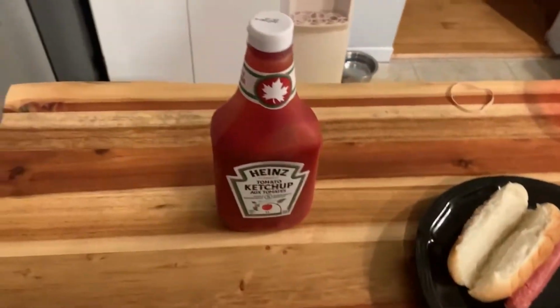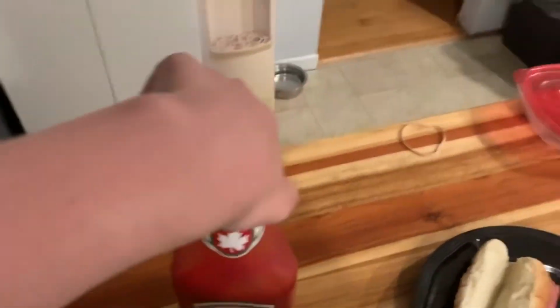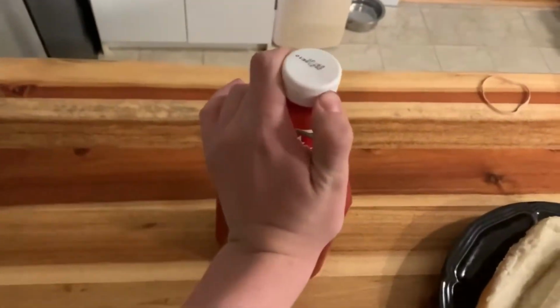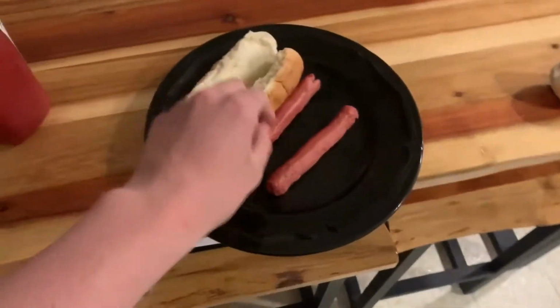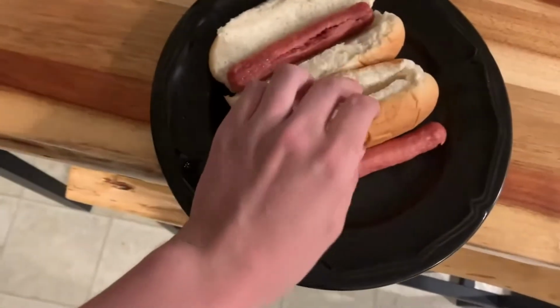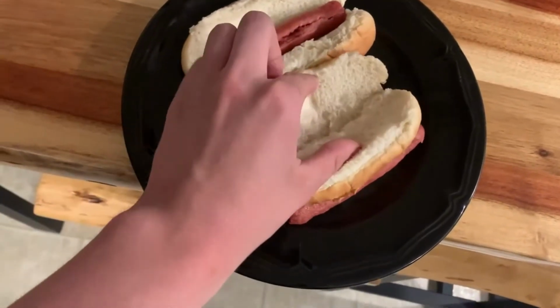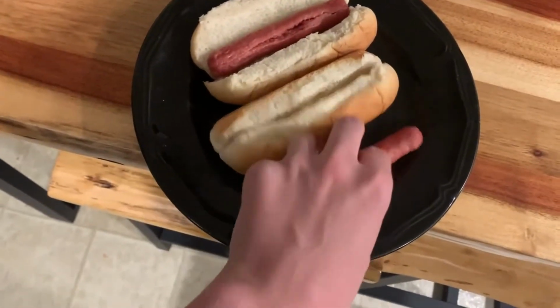All right, so now we got our ketchup. I don't know about you, but I only like ketchup on my hot dog. So let's put that one in there. Let's get the other bun. Don't know why it was sitting over there. Oh yeah. All right, that'll fit.